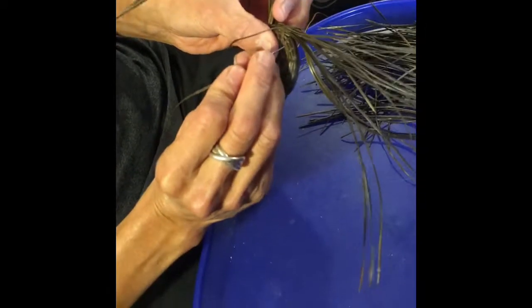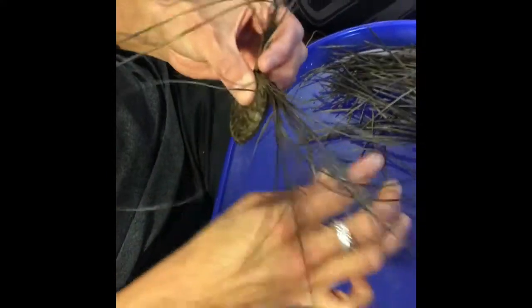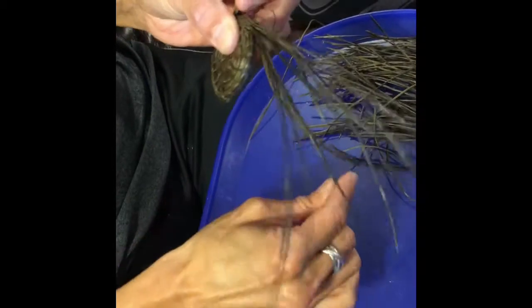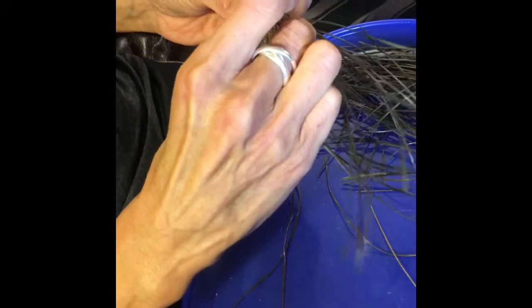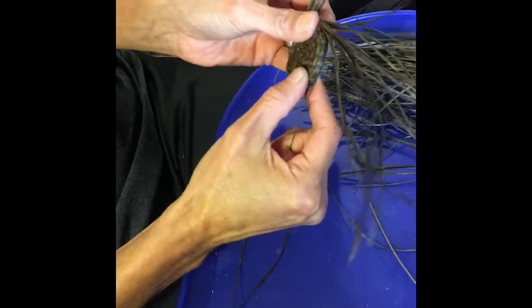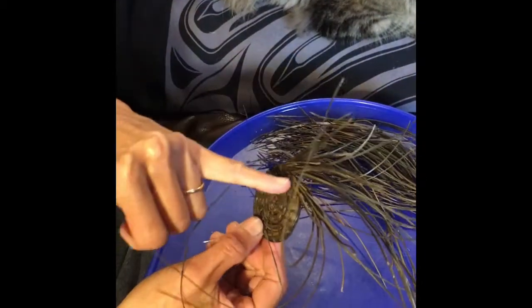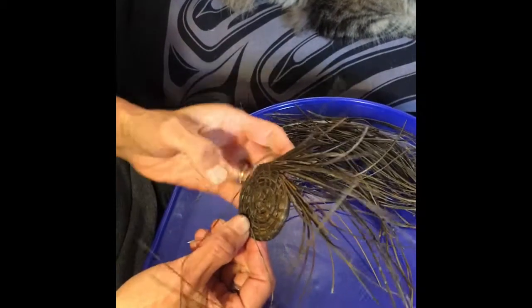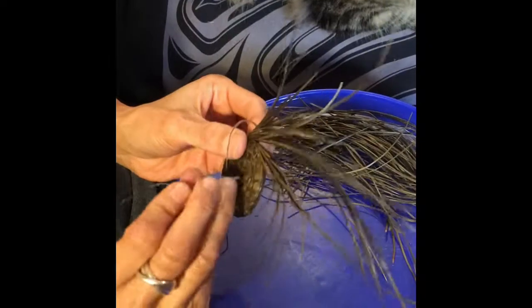But before I do that, I'm just going to carry on this coil around. So do one more stitch. I'll add one more cluster. Add it in the bottom. It doesn't matter if the thing shows. It won't in the end. There. Good enough for now. Okay, so we carried on with that coil. We separated it just a bit ago. And you can see this is again a nice good thickness.